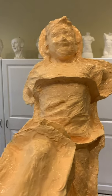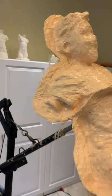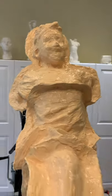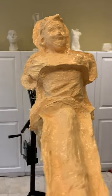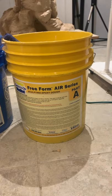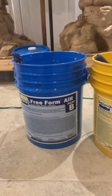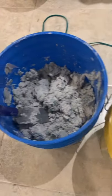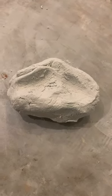Now we've got the second coat of silicone fully covering the sculpture. You can see those seam lines that I created with the wax Dixie cups, and in there we do have those little buttons — you just can't really see them. To make the mother mold, we're going to use a material called Free Form. Here you see Part A and Part B — two different pastes that I need to mix together, sort of like making pizza dough or a pie crust. Going to knead it on this table.